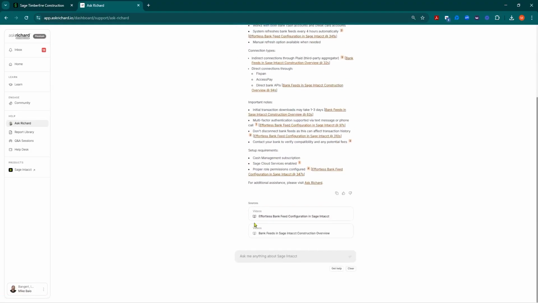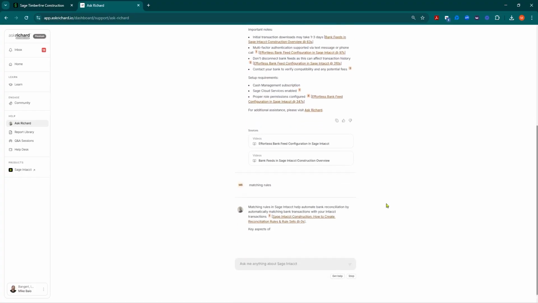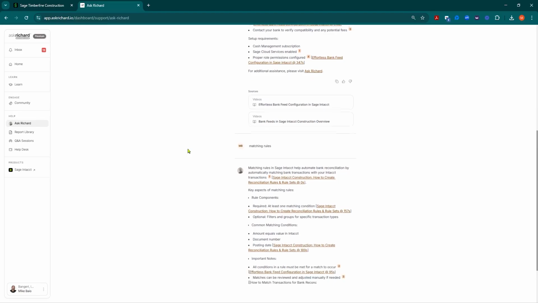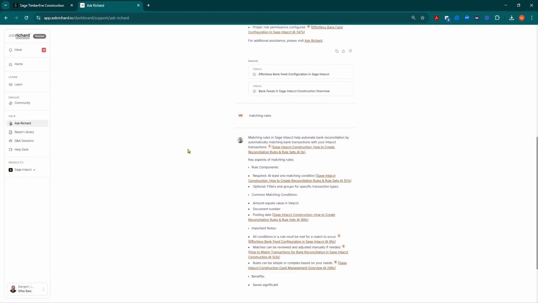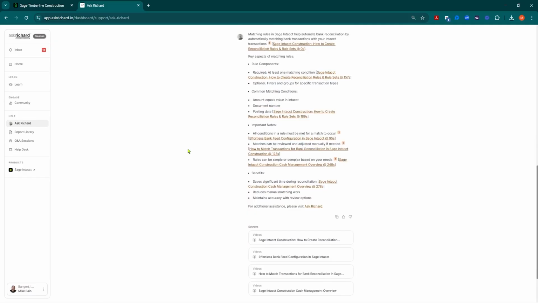And then also, if I want to talk about matching rules, you should get some more detailed instructions on here as well. As you go through deployment, you can jump back in here. And there's your matching rules. So please reach out and dig into Ask Richard on this. But again, at this time, it's just more important to give you a little bit of an overview, let you know it's in there. And at some point, in your workflow training, you'll go through and set some of these up as an example. Good luck. Thank you.